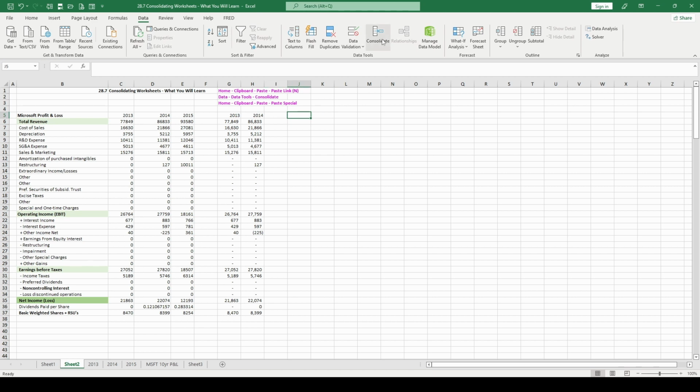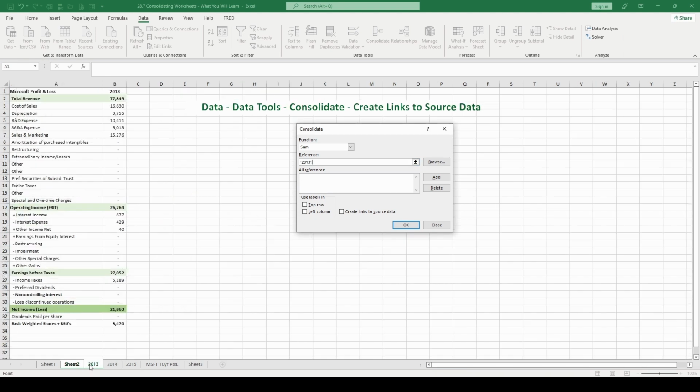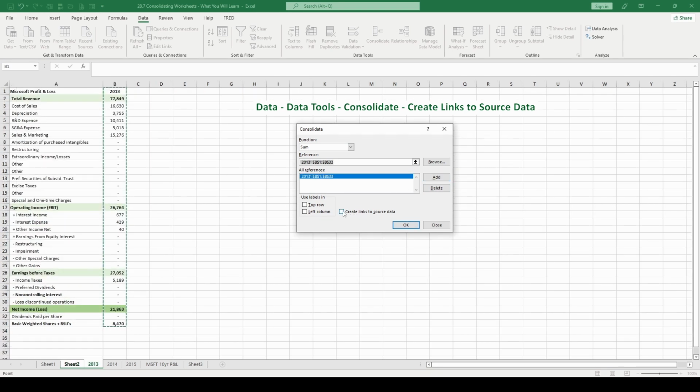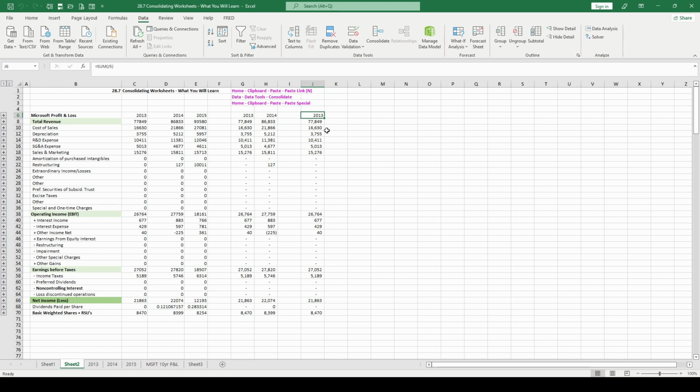What we're going to do is go to Consolidate. Hit Control S, because what we're going to do now is going to blow up your entire worksheet. Clear this, delete, go to Reference, go to 2013, just grab this information, hit Add. Then we're going to hit Create Links. Fine? And labels, we don't want. Here are the labels as noted by the Consolidate. We want to put this stuff in well before we start messing around with this Consolidate tool. Hit OK.